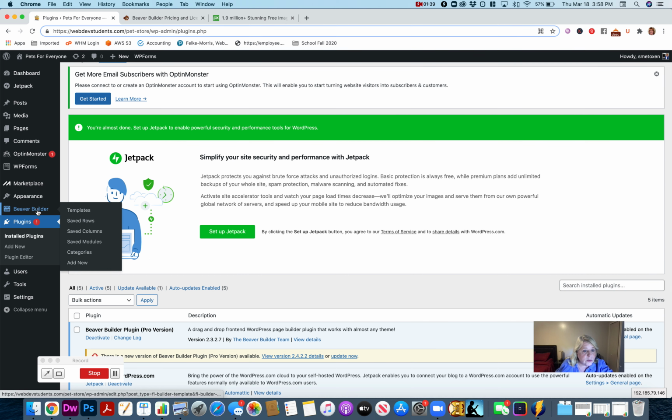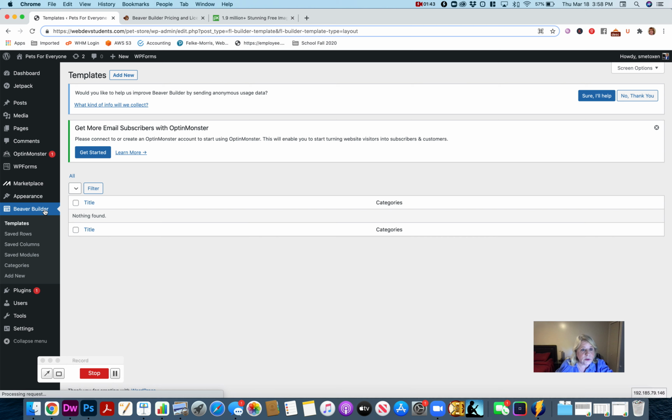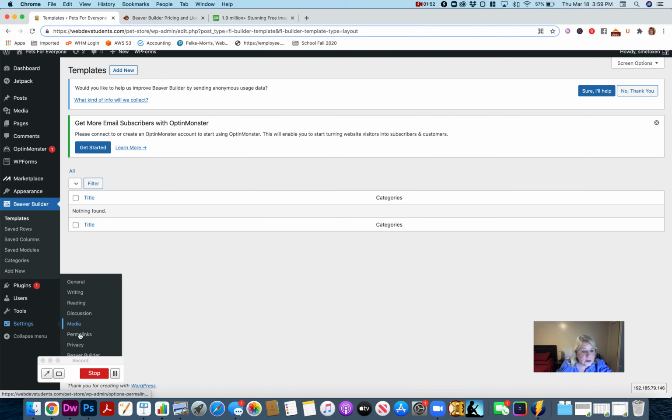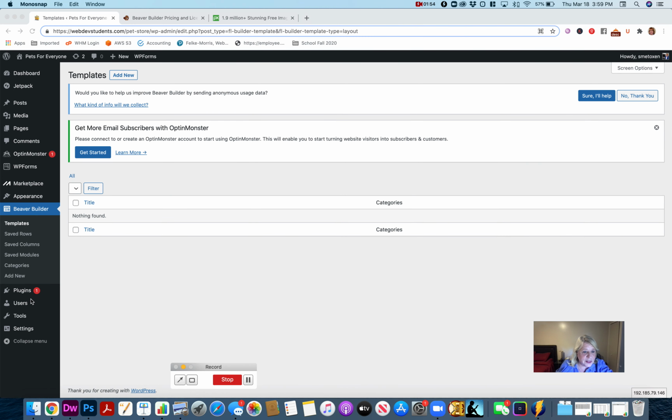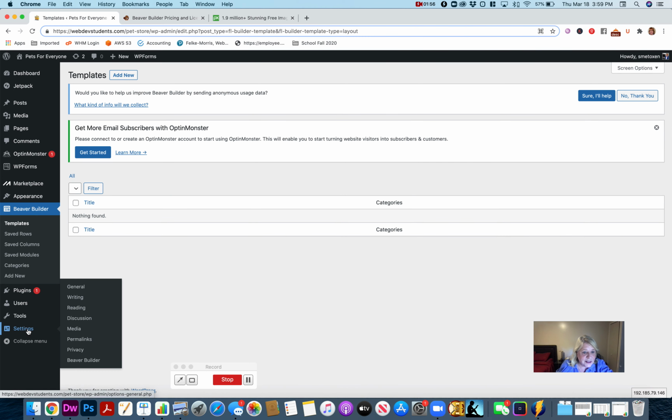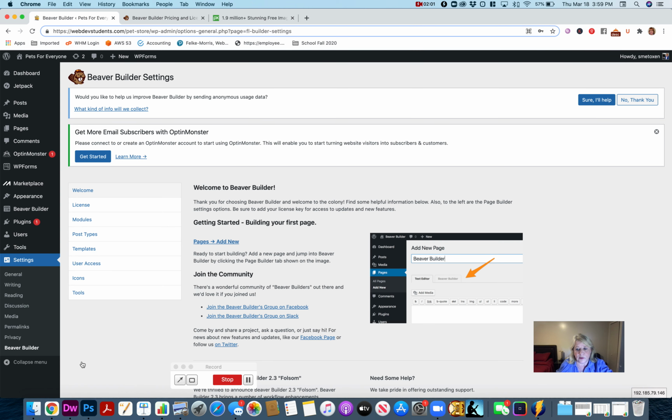Now, the one piece in here that's important is that when you have a new website, that's the templates here. I go to Settings, and I'm going to go to Settings. Oh, where is it? Well, it's covered up with my recording thing here. Sorry about that. Settings, and then Beaver Builder. And then, say you have your own license for Beaver Builder, you would install your license over here. You click on that to install your license, and that allows you to use this feature-rich plugin and theme.